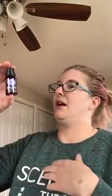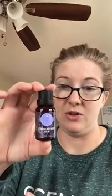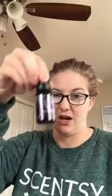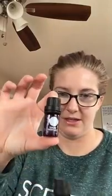This one's pretty good. I've probably used, I'm probably right here, for 2 weeks. So that's pretty good. This is a 15 milliliter bottle. All of the big oils, the regular size oils that you get from the catalog, are 15 milliliters, so they're going to be this size. The exception to that is the little trio packs they do for special occasions, like this one. I'll talk about that in a minute. But that's Lemon Lavender Rain.